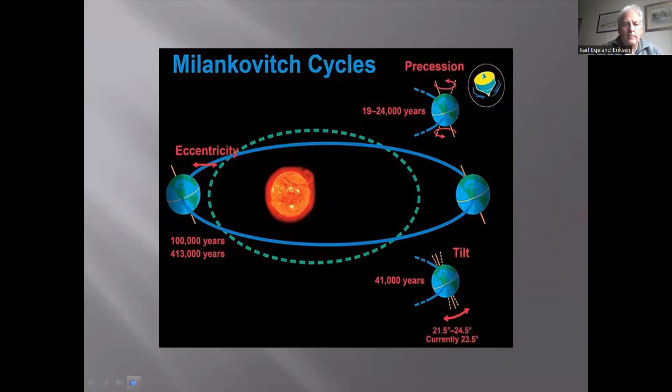The orbit varies over time and that has a particularly marked effect on some of the geological processes on Earth, which are particularly important in our region. So we'll go through that sequence of cycles known as the Milankovitch cycles.